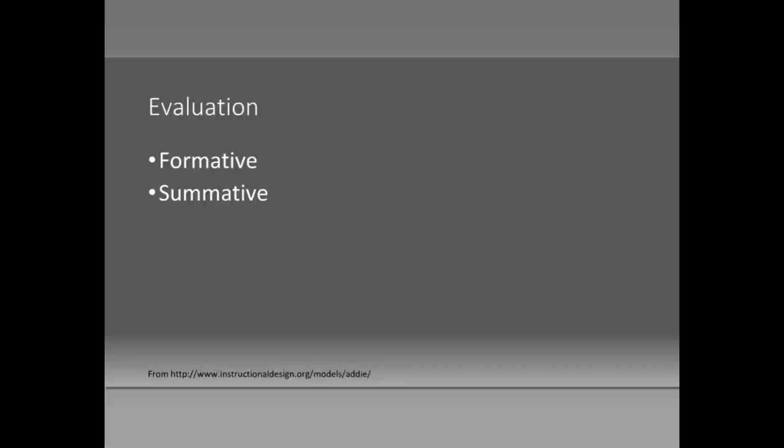Formative evaluation, it should be noted, is really present at each stage of the ADDIE process. So you should be getting feedback from all those who you might be working with about how the process is going. I think it's always good to talk to other librarians, other library staff, just to make sure that everybody understands or thinks that you're moving in the right direction while you're creating the training. So really working with your team, I think, is a good way if you can. Not everybody has a team available to them within their library, but if you can get some feedback as you move through ADDIE, I think that is ideal.